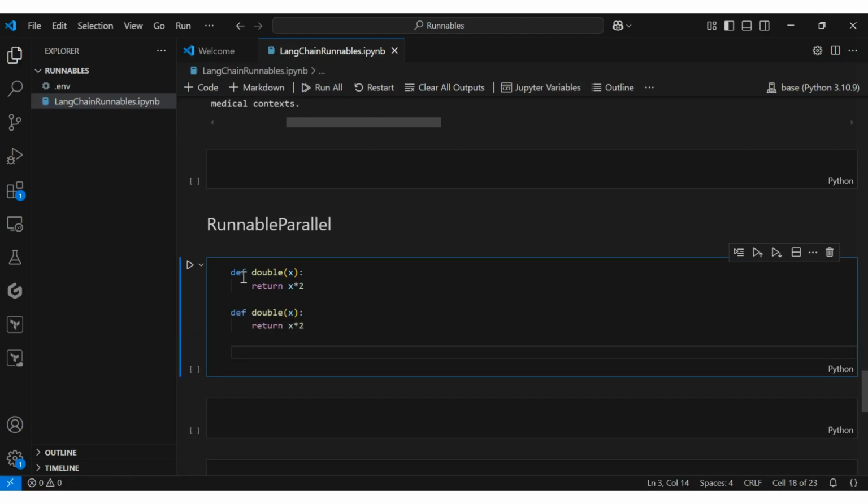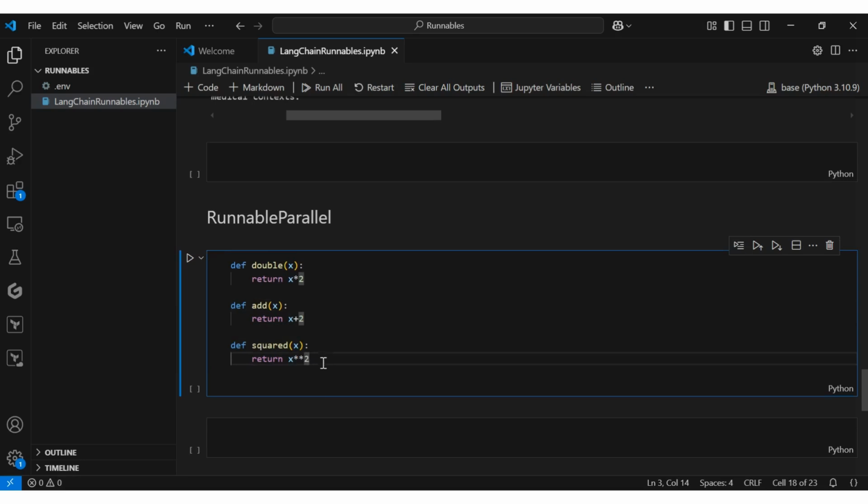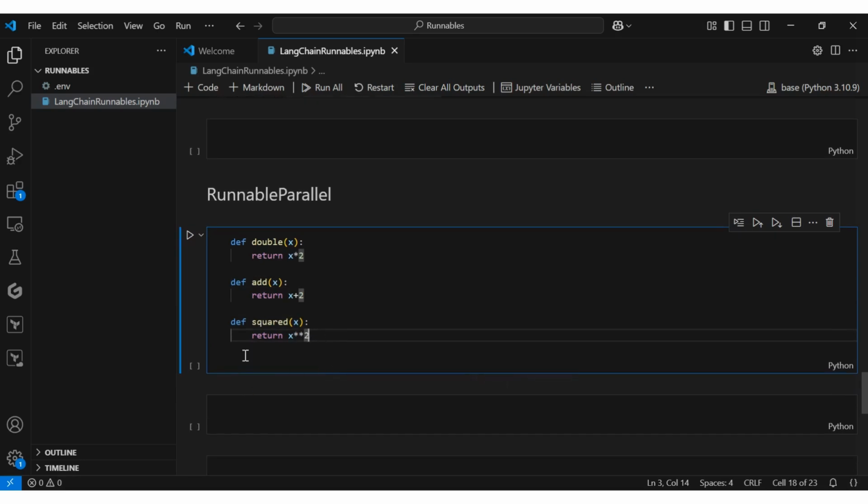Let's have these 3 different functions. Let's have half, then squared. So here will be addition. Okay, so we have these 3 different functions.